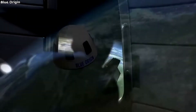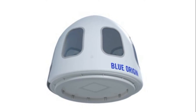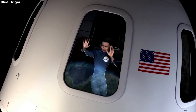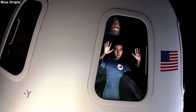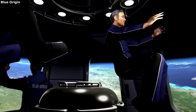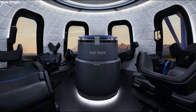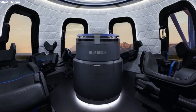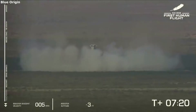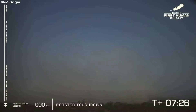Crew Capsule. The next feature of the New Shepard launch vehicle is the crew capsule. With so much importance and purpose surrounding the crew, a lot of work went into the capsule responsible for holding them. The pressurized crew capsule is environmentally controlled for comfort with room for six, along with the largest windows to have flown in space, according to Blue Origin. Inside it has many different features including handholds for ease of movement in 0G, multiple screens that provide in-flight updates along with indicators, and six reclined seats with a five-point harness ensuring safety along with comfort. Finally, you have a crew escape system that has been tested many times to make sure the crew within are safe no matter the circumstances outside. Blue Origin worked to not only make the capsule safe but stylish and comfortable as well.